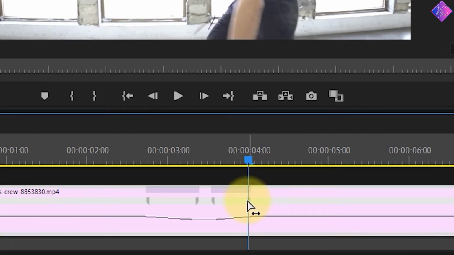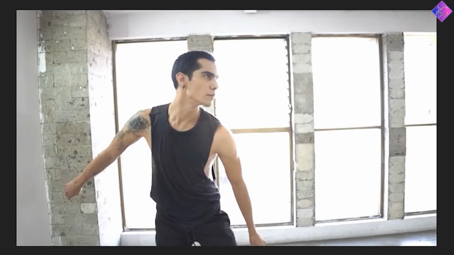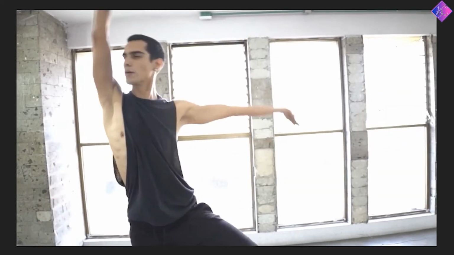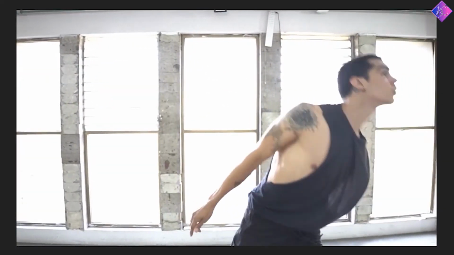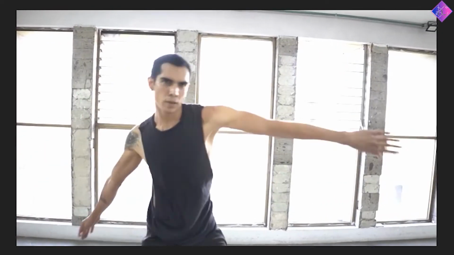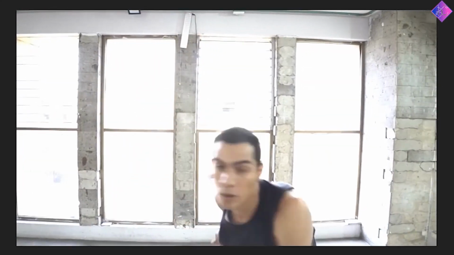If you want to adjust the smoothness of a speed ramp, click on one of the dials. Then a blue color dial will appear on the black line between the green color dials. When you click on it and drag your mouse, you'll be able to see this dial rotating. This will help you smoothen your speed ramp. Now let's check how the video looks. As you saw, the speed of the video goes back to normal just as he lands. And that's how you can create speed ramps.